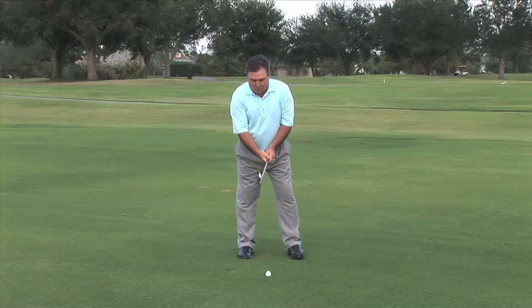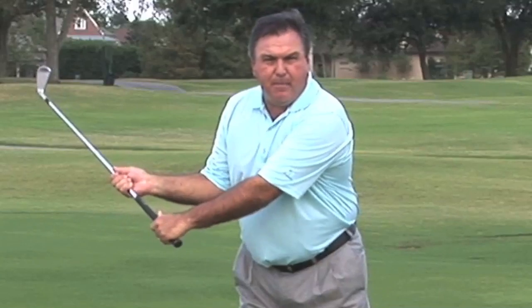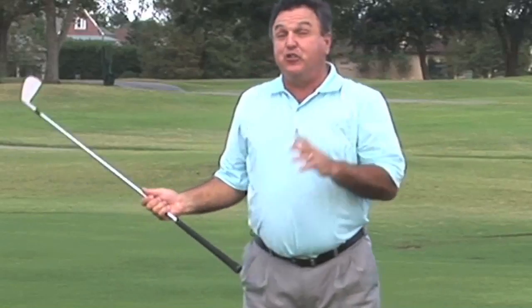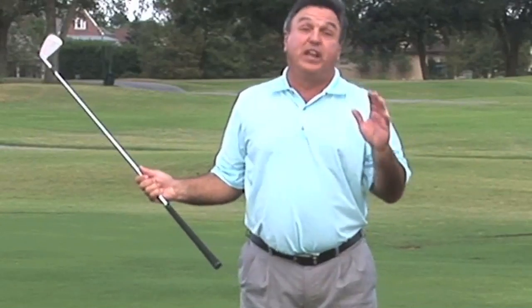Okay, here's how you do the drill. So with your normal grip and your normal setup, you're going to take your right hand off the club and you're going to put it on the metal right here. Because what this is going to do is give you a little check rein action between the shaft and your left shoulder, and you can see the two different kinds of moves through the ball much more easily, and you can feel it really easily.